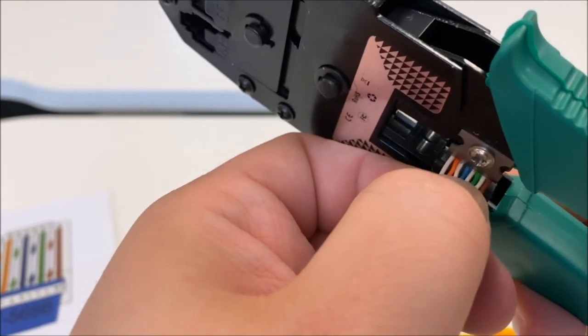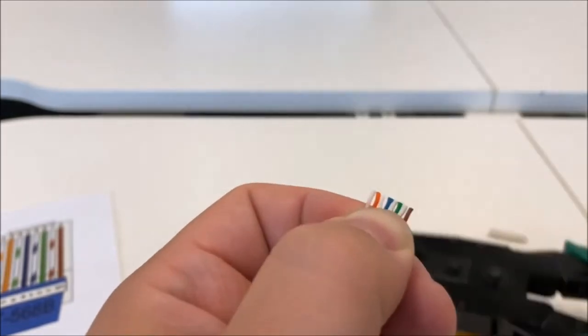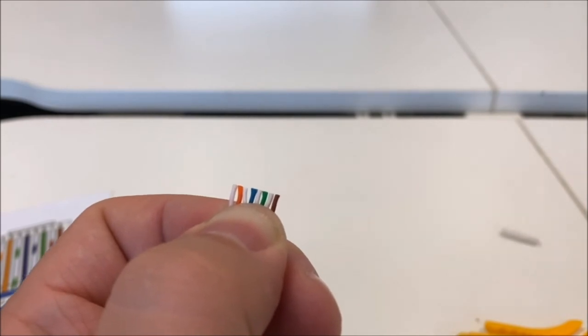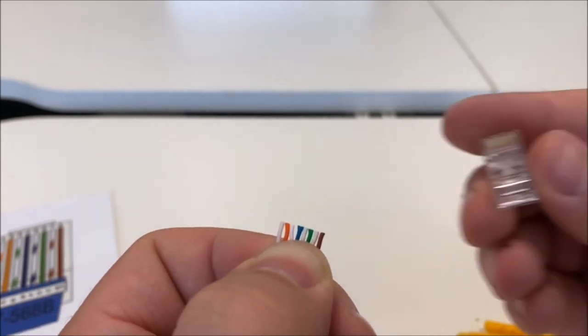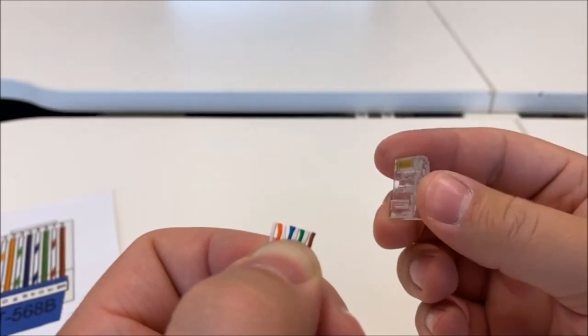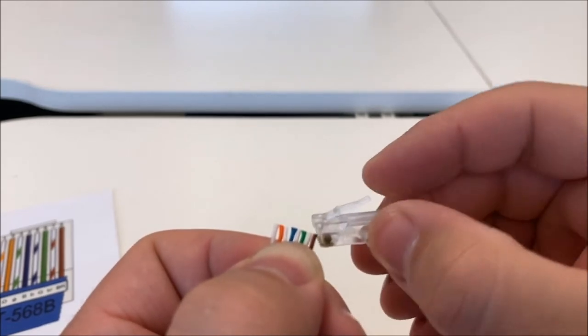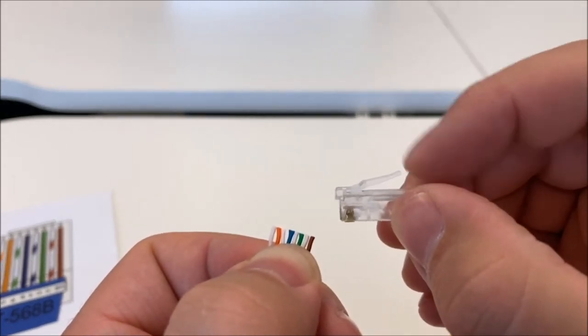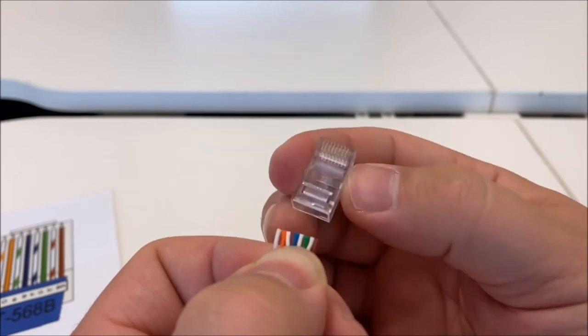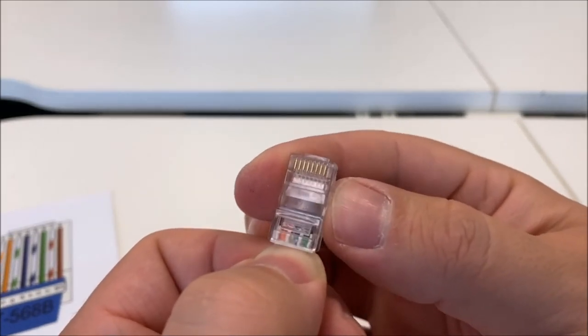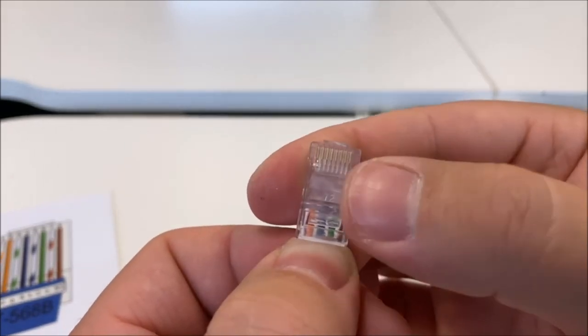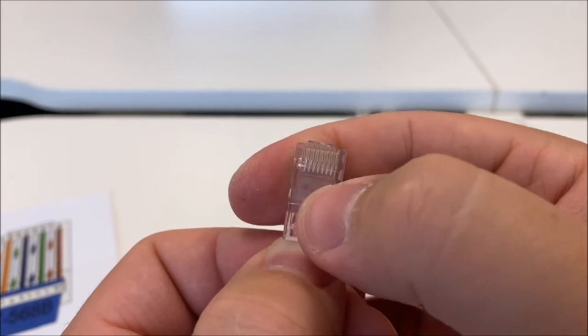I'm going to put them into the cutter and straighten them all off. So now I've got them in order and all nice and straight. So what I have to do then is slot—now I have to make sure that the clip is facing away from me because you see the little clip, that's the bit that clips in. I have to face that away from me. I then find a section, and you'll see inside there's like slots where the cables have to go in.